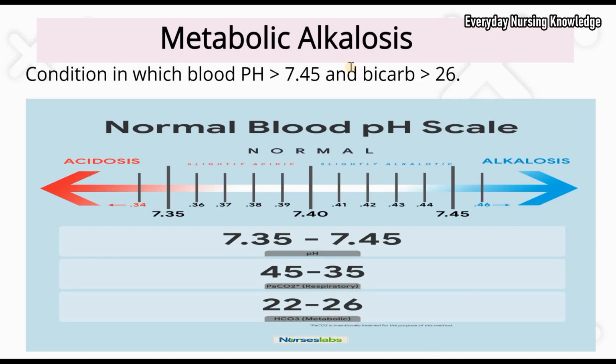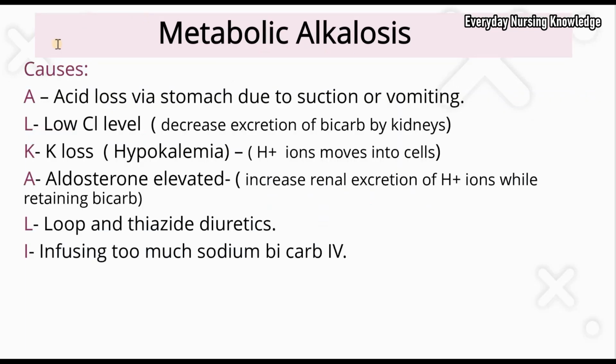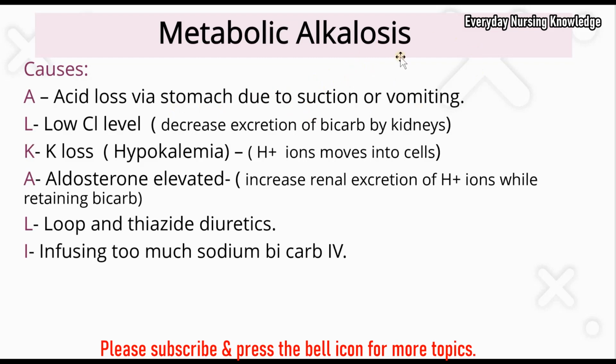Now let's see what are the causes of metabolic alkalosis. Remember the word alkali. A stands for acid loss through stomach. Stomach has gastric acid. It is acidic in nature, and this loss of acid through stomach due to prolonged suction or vomiting, remember you are losing acid, that can lead to metabolic alkalosis.